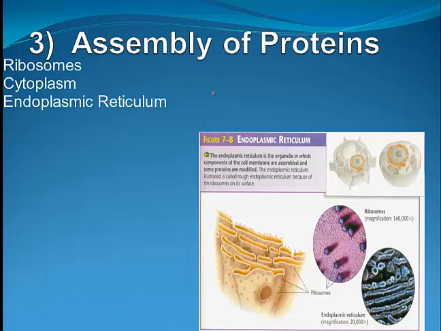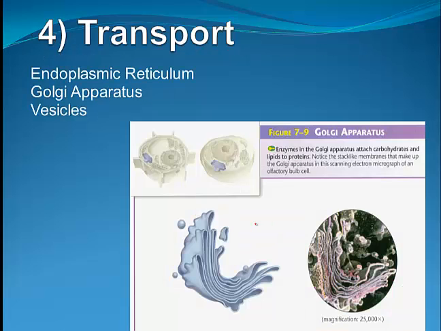All right, so the assembly of proteins is a key thing in order for your cells to work correctly. You need to be able to make proteins. Three main parts are involved in the actual making of the proteins. You have ribosomes, and their job is to put the amino acids together that make up a protein. This happens very often in the cytoplasm, or these ribosomes may be attached to the rough endoplasmic reticulum. Here you can see your ribosomes, and here's your rough ER, they're attached to it. The directions on what proteins need to be made come from the DNA. Those directions go to the ribosomes, and the ribosomes put together the proteins you need. Okay.